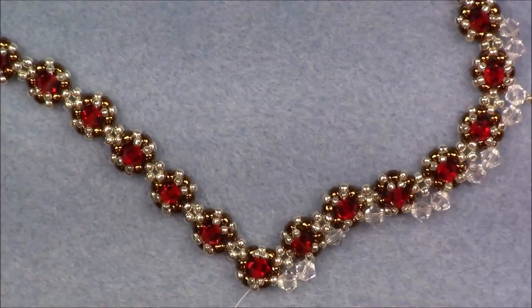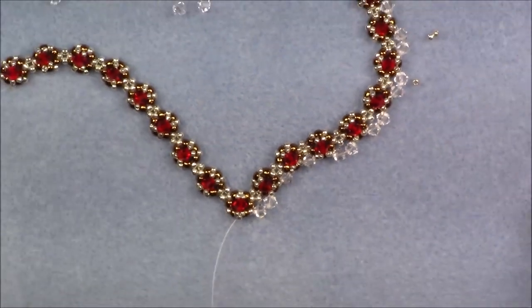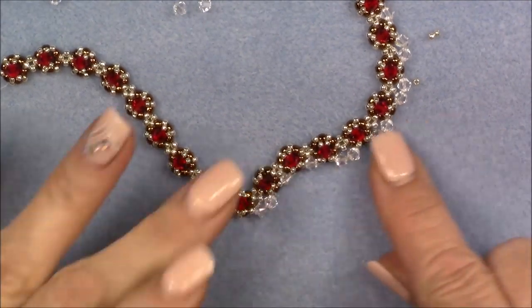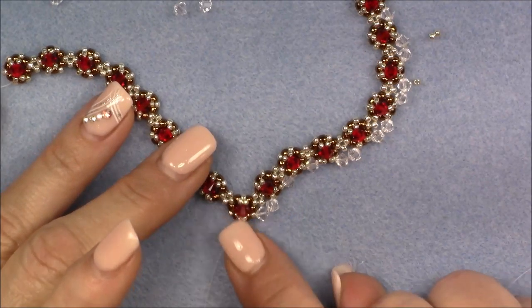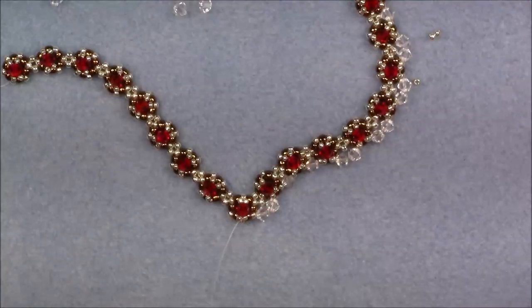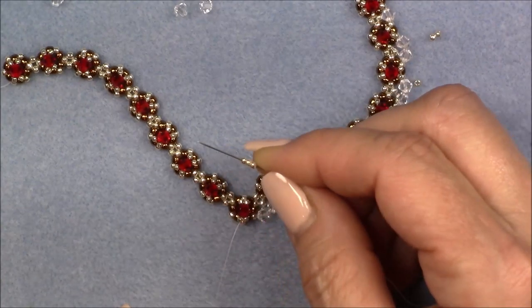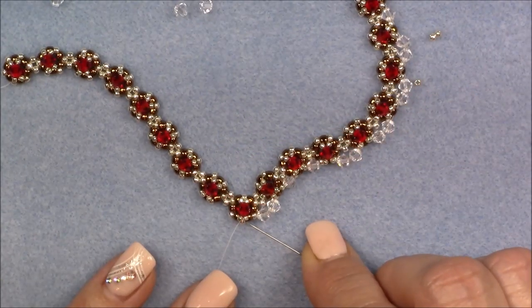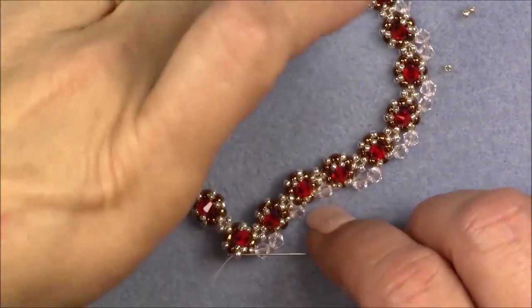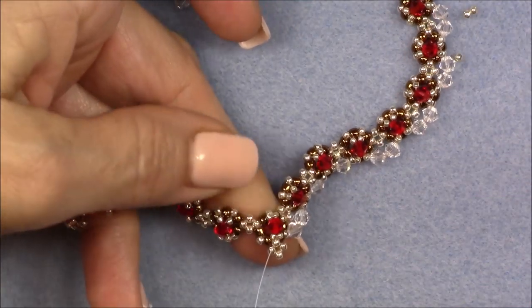Now we're going to make our centerpiece here on this unit. So, let me back off a little bit. What we're going to need is to make sure that our embellishment all the way down is nice and tight because this is going to secure it now. And if it isn't tight, it's not going to be tight. So make sure it's tight at this point and pick up three 11-0 seed beads, like so. Then we're coming out of this 11-0 right here. And we're going to go into the opposite side from which we're coming out of and pull these three into a unit of right angle weave, like so.